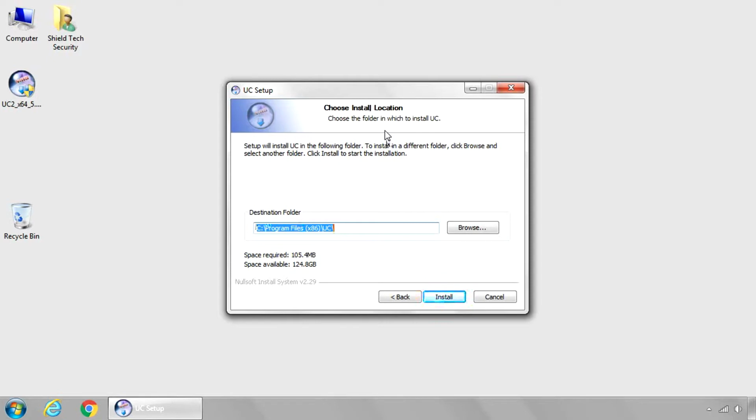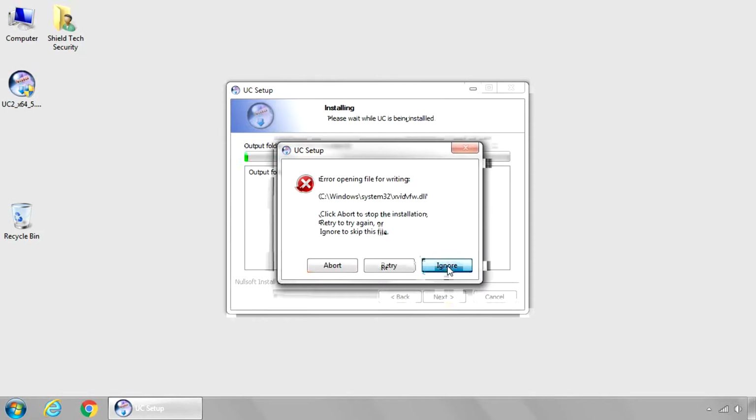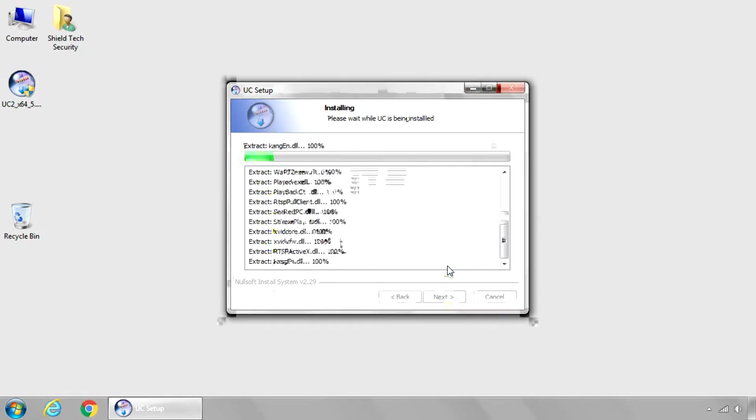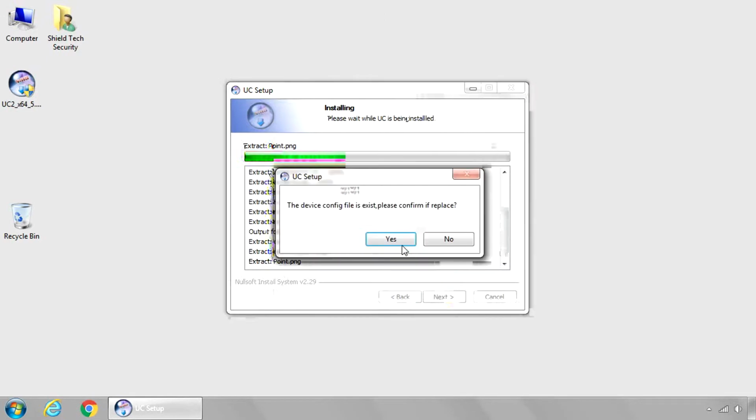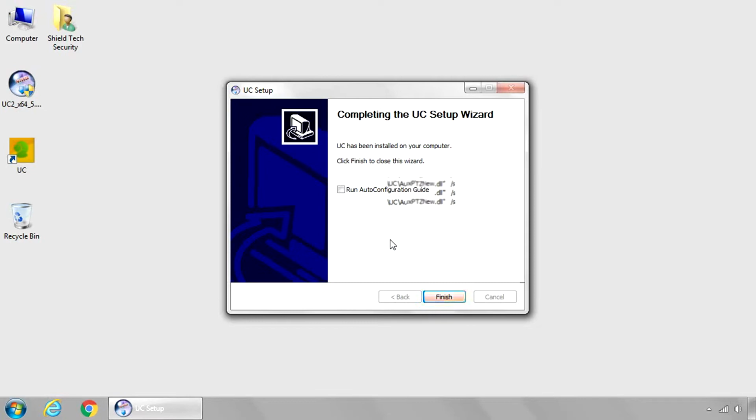Now, before I do this, I'm just going to point out there's going to be three errors on my screen. That's because I'm running the screenshot software, so that to make this video, I have to be recording it, and it uses some of the same files, so you will not get those errors on your screen. If you do, just click ignore. But anyway, click install. This is one error. That's the second error. You won't get those. And here's the third one, but you won't get that one either. If you do, just click ignore.